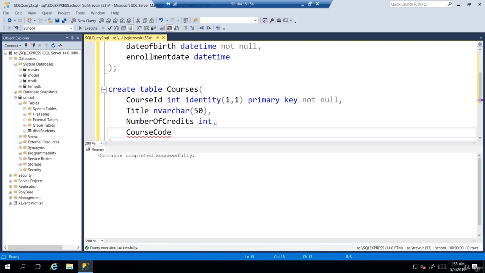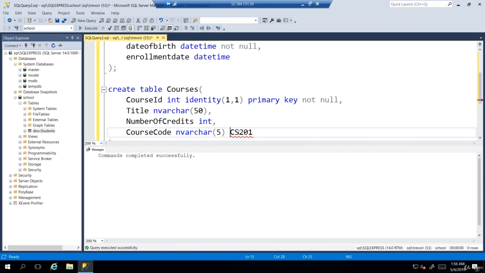And then this would be maybe an nvarchar, and course codes aren't usually long, maybe 5 characters. So we can say an nvarchar of 5 characters. And if it is a case where you have an alphanumeric value, meaning you have numbers and letters, in this case, a course code could be something like, for argument's sake, CS 201 for computer science. So we have a second year course in computer science, and that's a course code. So that would be an alphanumeric value.